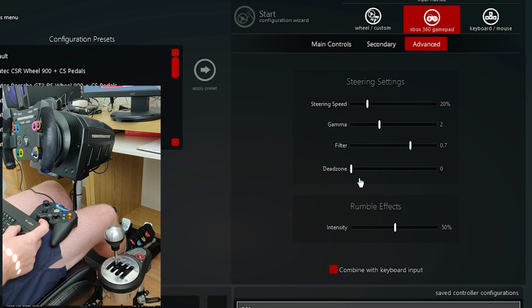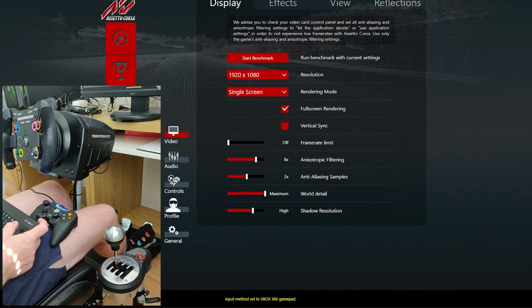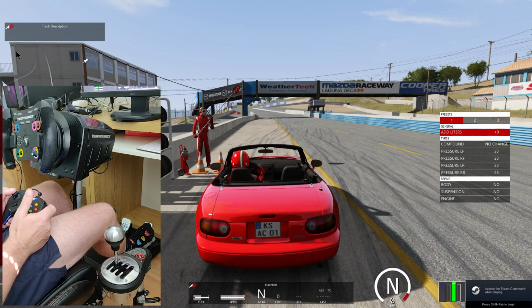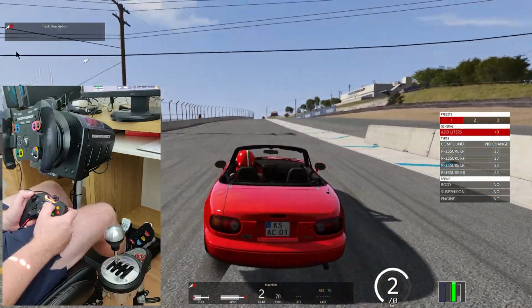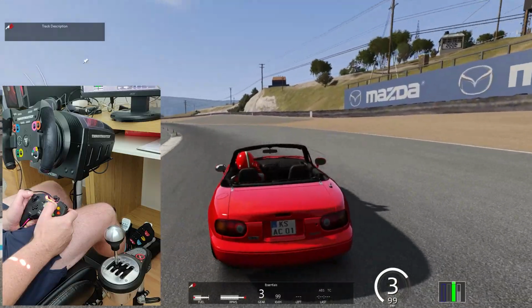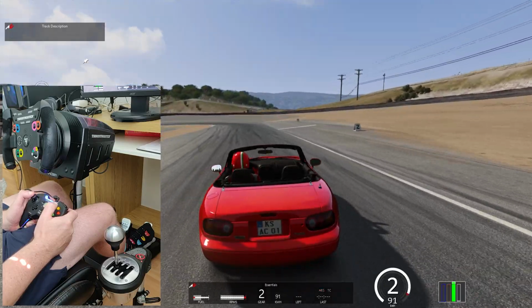And then under Advanced, we'll increase the dead zone of the steering to make the car a bit more controllable. It will depend on the controller type you're using, of course. And when we're ready to try this profile, we save it first. We'll keep the disabling of all assists except the automatic throttle blip in the Realism settings. You can use the F1 key on your keyboard to switch to chase cam view if you need to. I've not really played the game using a pad before, but this is quite okay, I think.